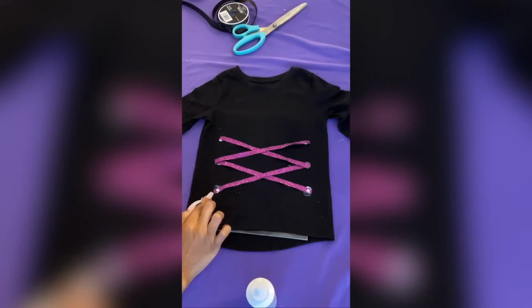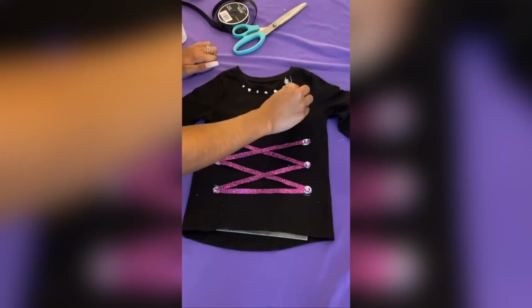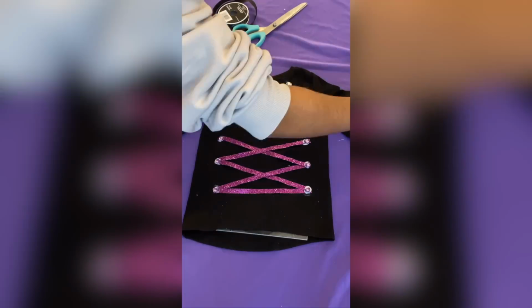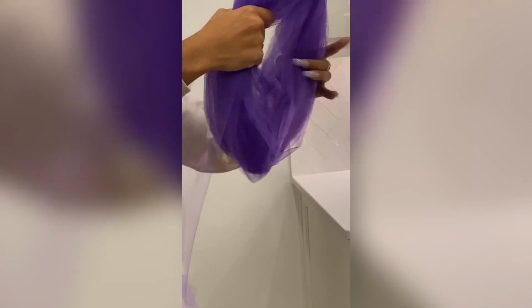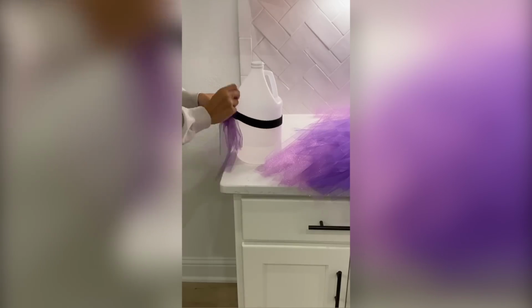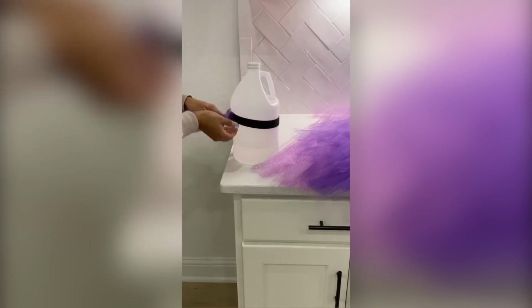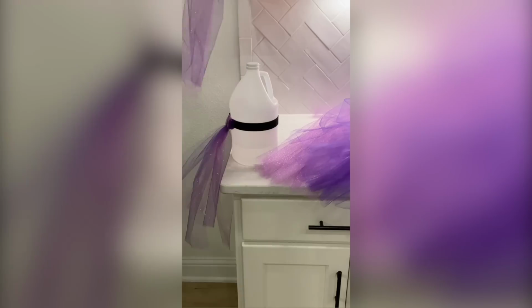I basically just started off with a lot of plain things, like a really cheap plain hat, a plain t-shirt from Walmart, a little plain broom that I found that was actually a Halloween decoration, and just added ribbon and glitter and rhinestones and sparkles to it to glam it up a little bit. And then I ended up making her a tutu out of these strips of tulle. You can buy tulle on a roll, and then I just cut it into strips, a bunch of different shades of purple, and basically you knot the tulle around a strip of elastic.